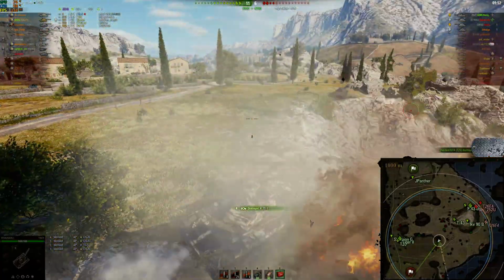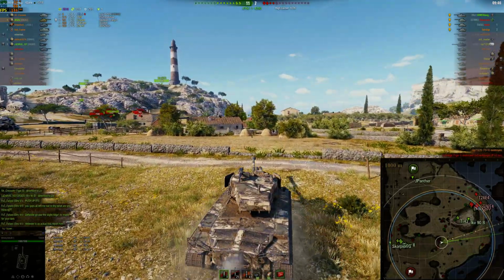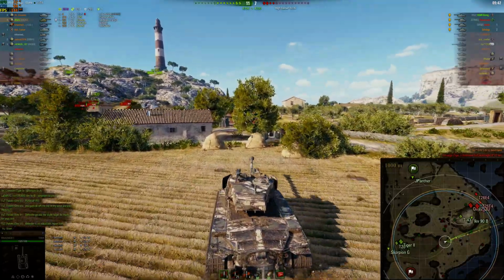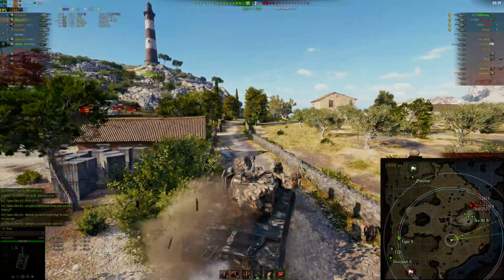But looks like the STRV died even before I was paying attention. So we're going to keep moving in, guys, and you can see the only people left on the enemy team, again, if you're looking at your map, pay attention to this. There's 4 people left. They've all been spotted, and they're all right here. So use the map to your advantage, guys. It tells you everything you need to know about the game.